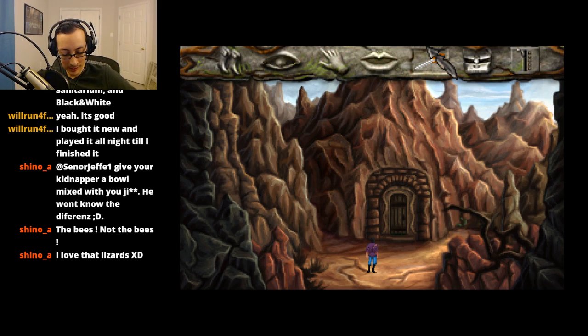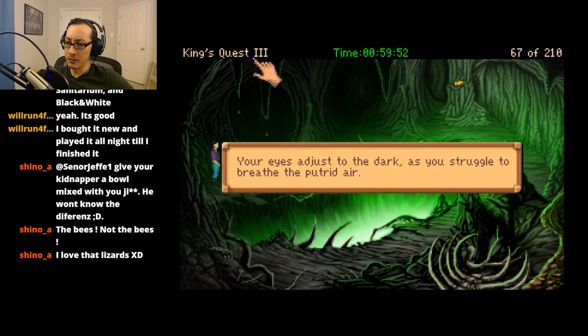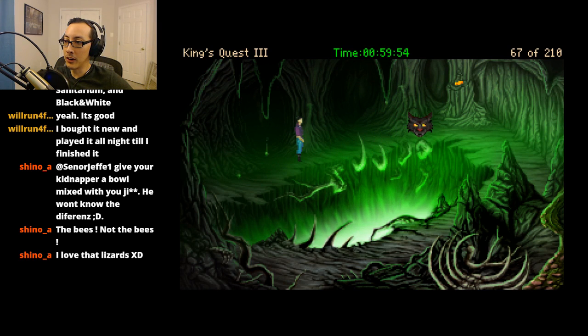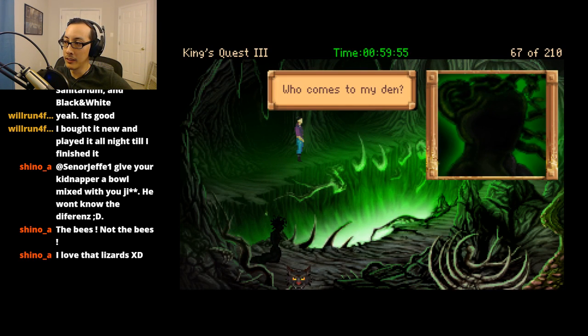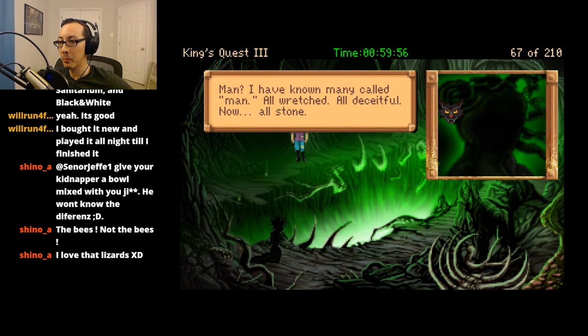What's up, dude? Door. I haven't been in here. Let's go in. Knock, knock. Your eyes adjust to the dark as you struggle to breathe the putrid air. What is this place? I'm guessing this will kill me if I go too far. Yep. Oh, a Medusa. Just a man. Looking for a woman. I have known many called man. All wretched. All deceitful. Now, all stone.